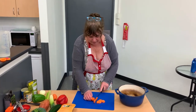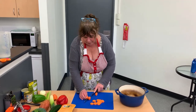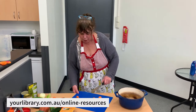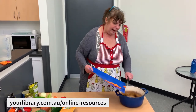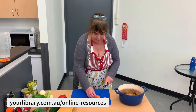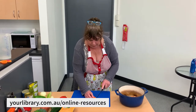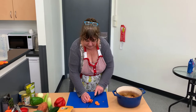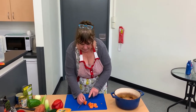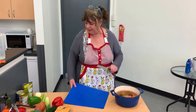Canopy is our free streaming service here at Baronia Library, or Eastern Regional Library. I call it 'Netflix for libraries.' If you're interested, just go to our webpage homepage, click on 'Digital and Watch and Listen,' and go from there. It's really easy. If you need any help, you can give us a call — there's me at Baronia, Mario at Knox, Simone at Belgrave, Tanisha at Rowville, Anna at Croydon, and Erica at Lilydale.